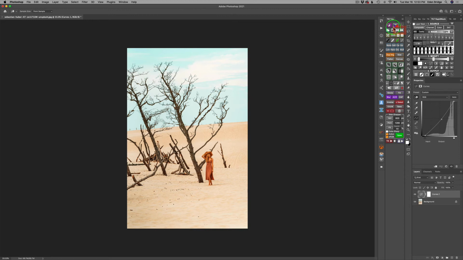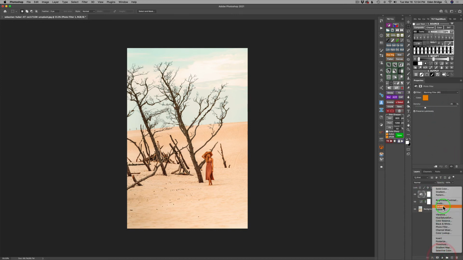But before I do that, let me come up here and add a new adjustment layer. Let's add, say, like a photo filter just for the heck of it. Okay, so I'm going to add a photo filter, and it adds it to that layer right there. Or, you know, I could have come down to the adjustment layers and done it down here. But why go there when I have this action? It's real easy to get to. So I'm just going to go ahead and add just that warm tone filter.